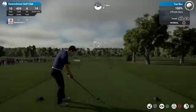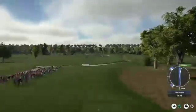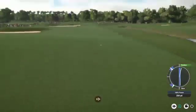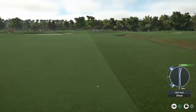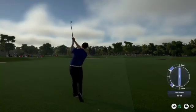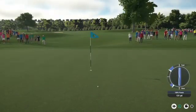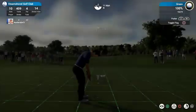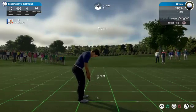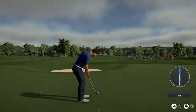And teeing off on this par four. I don't think we'll find some fairway here. From 135 yards out. Okay, he's putting now. This one's about a 7-footer. Oh, and just doesn't want to drop. And this putt is for par.